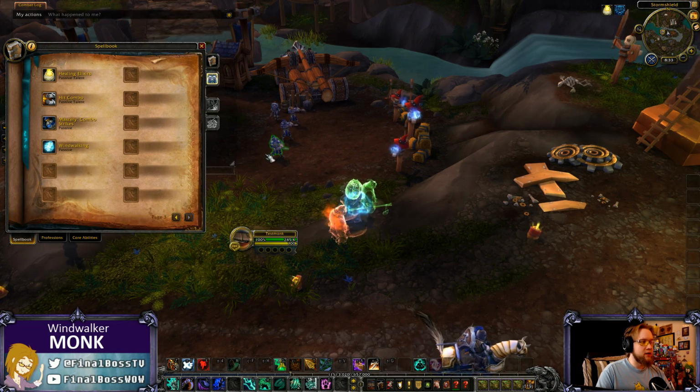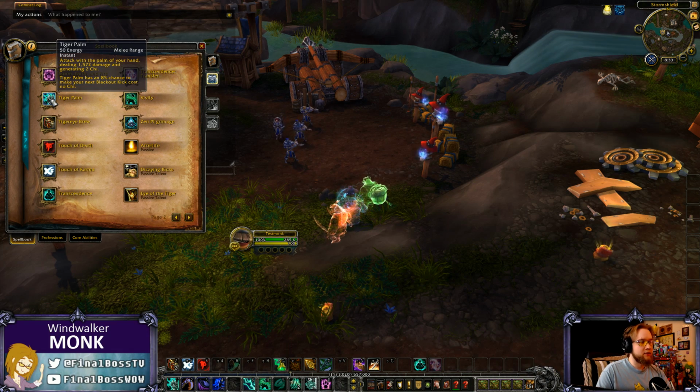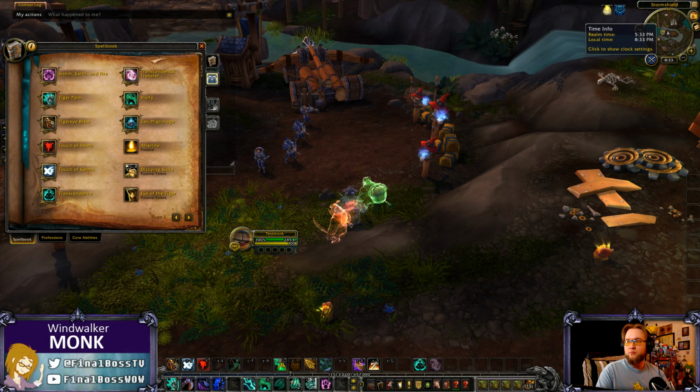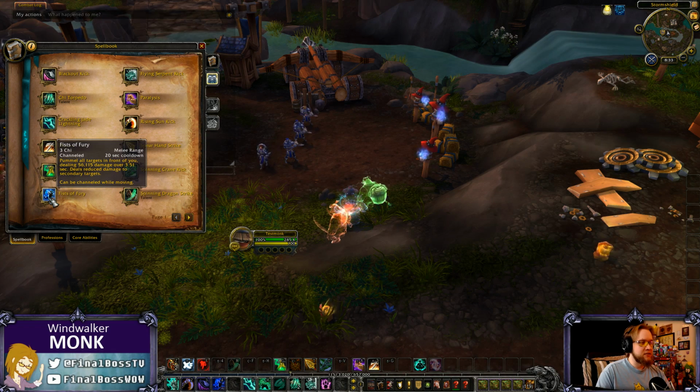Tiger Palm is a combination of jab, and it has a chance to make your next Blackout Kick cost no chi, right? The same sort of builder back end of that one. But what else happens here? The debuff on Rising Sun Kick is gone. Blackout Kick no longer has the weird front-back nonsense plus weird dot coefficient nonsense. And Fist of Fury is the same, and it's channeled while moving by default.